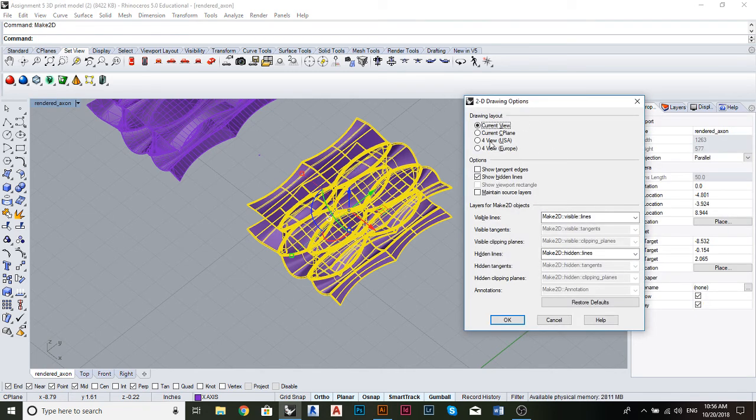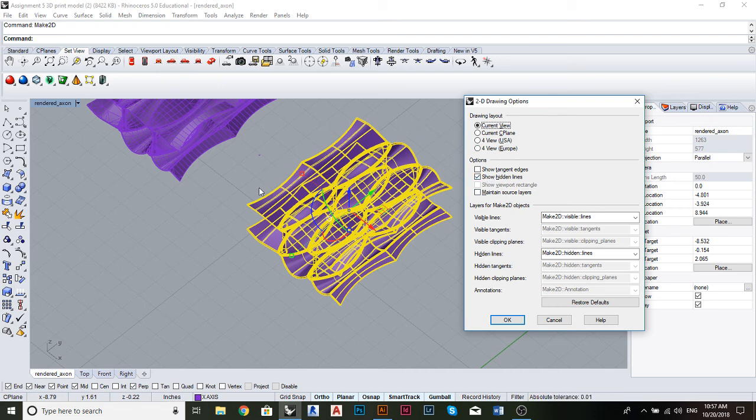And again, this is a refresher. You can see I'm just going to current view, which is this rendered axon. I don't want to do any of those. I have a couple of these options right here that I think some of you are already familiar with. We'll just go over them. And this is hidden lines. It's going to show any line that is not viewed or that is sort of obscured by a surface. So that is kind of your prerogative.